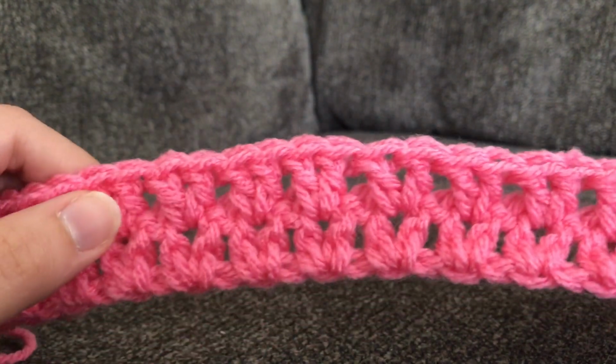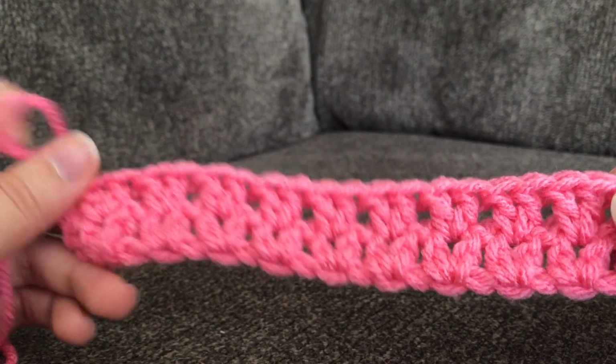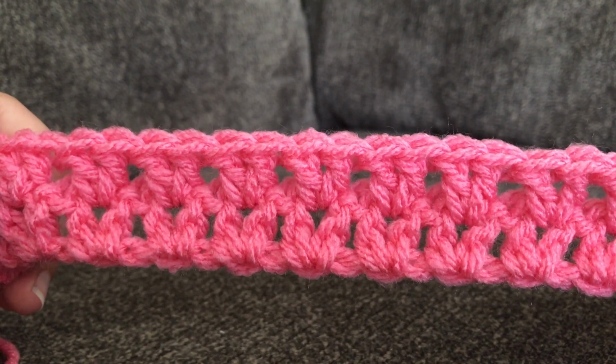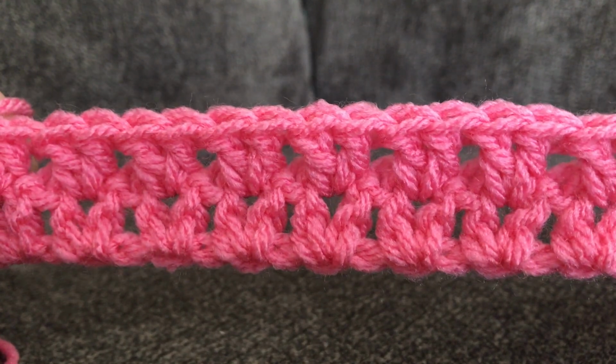I really like this stitch a lot, and it's kind of like a little bit of a lacy stitch, and I've used this in blankets before, and I have also used this in different scarves. It's a really wonderful and easy stitch to learn, and you'll get really good at your double crochets. So again, this is what the V-stitch looks like.